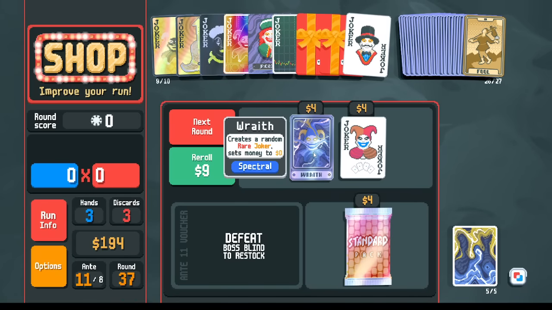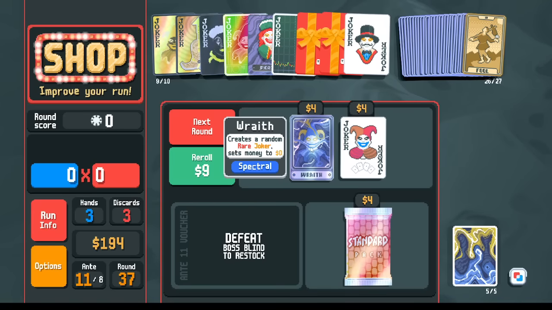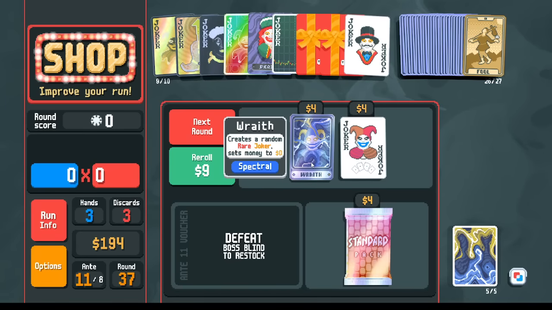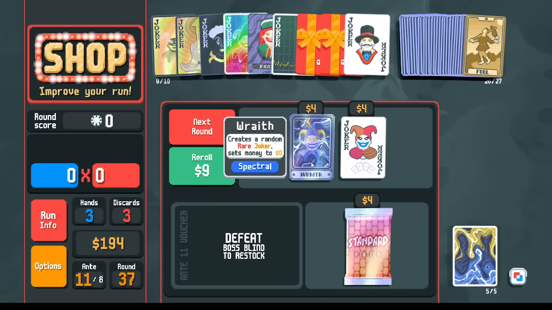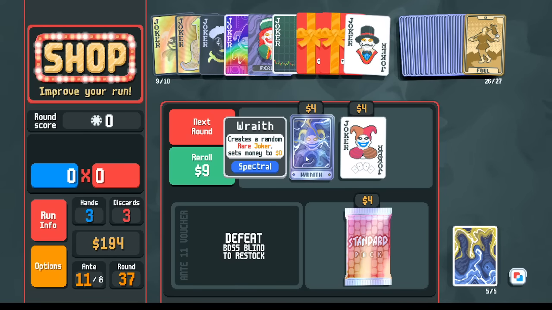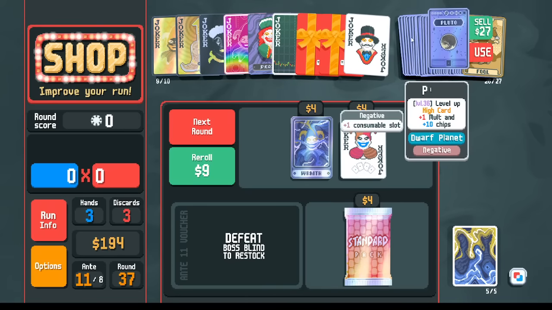Wraith. So there is an option. There is a version where we keep a copy of Wraith on hand, and then after we spend all our money, we spawn in a bunch of rare Jokers and just see what we get. And then after we lose all our money, then we sell the Pluto cards.